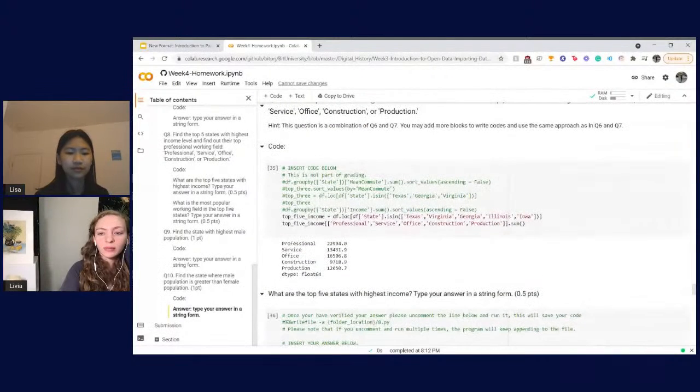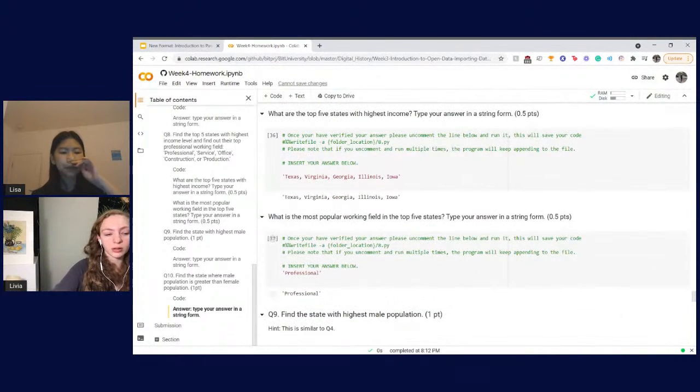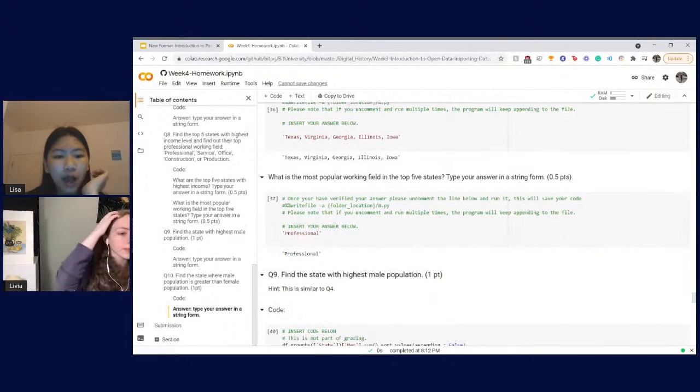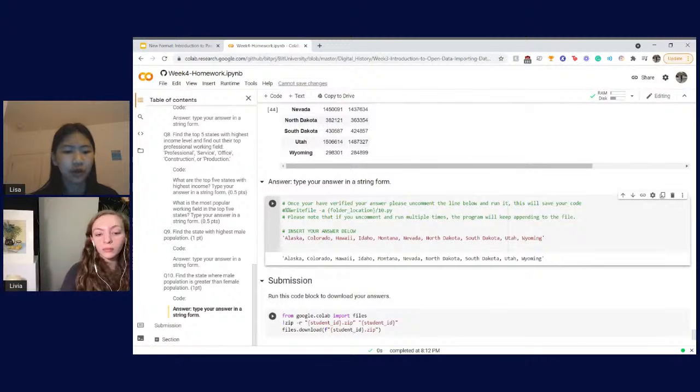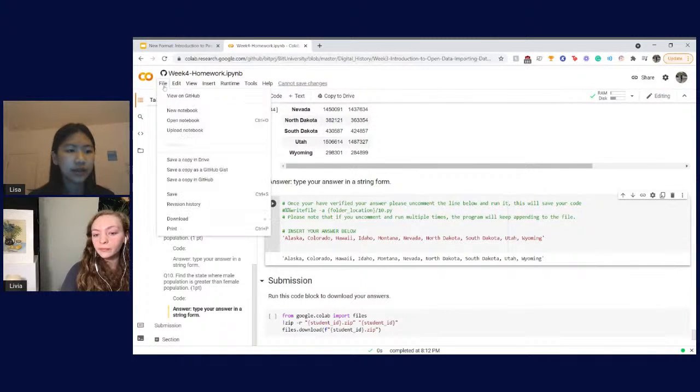I was getting a lot of syntax errors and stuff. Is there a place where I can see your answers to refer to so that I can figure out what I'm doing wrong? Yeah, sure. I can save this notebook as a separate notebook and drop it as a link. Let me see how I can do that.